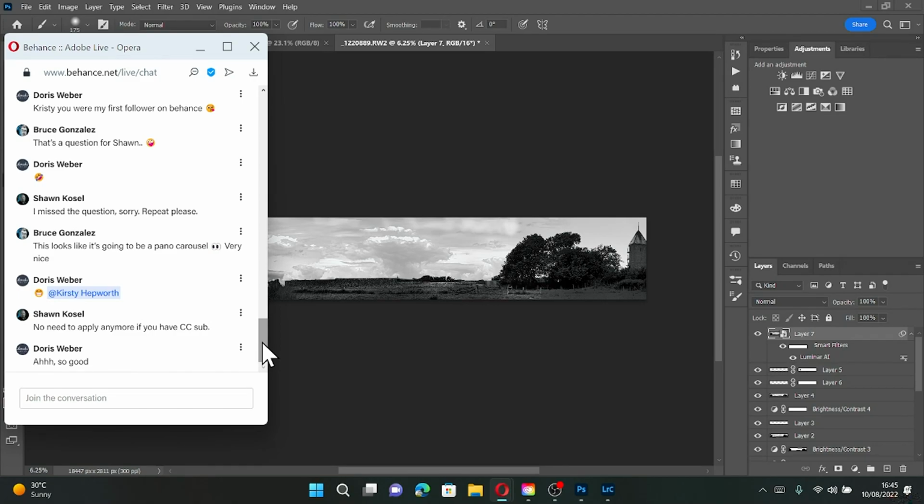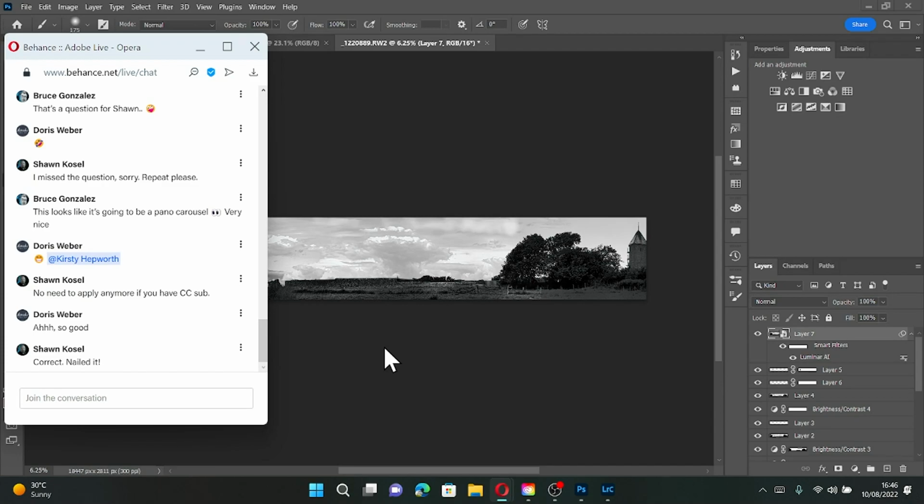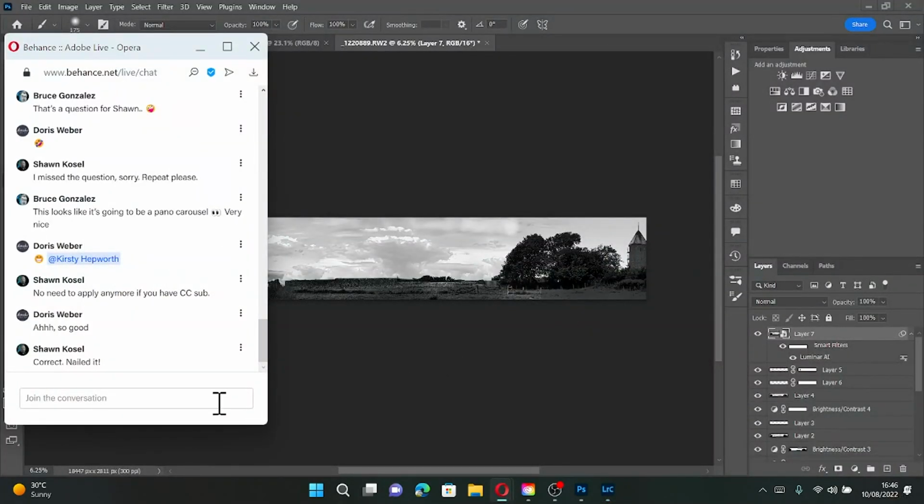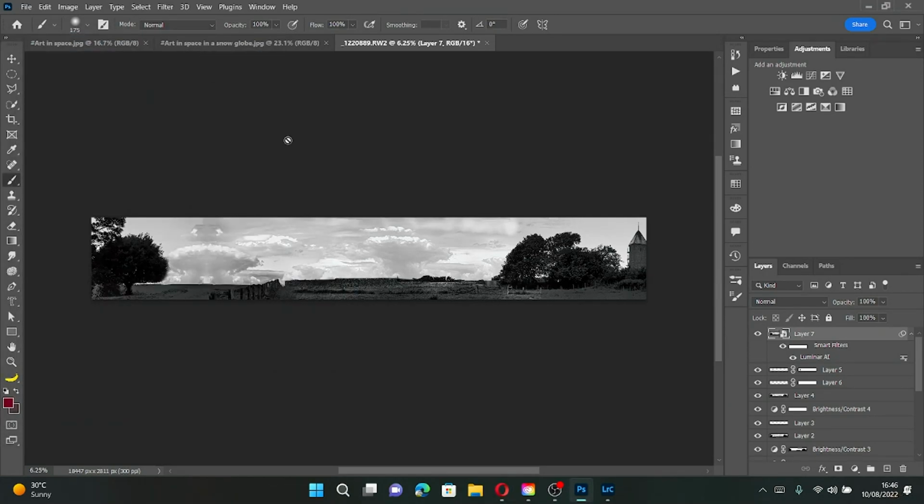But if you're ever unsure of where, if you're new to Lightroom Classic and you don't know where the adjustment brush is, if needs be, go up to where it is a little circle, hover over it and it would say masking, or you can push Shift W, if you're into your shortcuts. I use a few, but not them all. So hopefully that should, yeah, that looks good now.